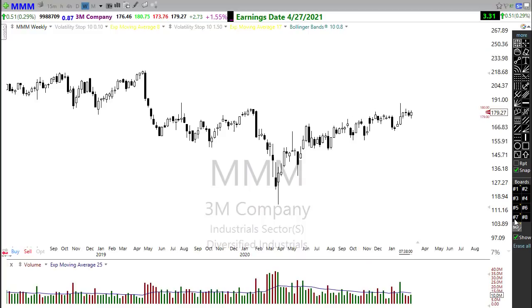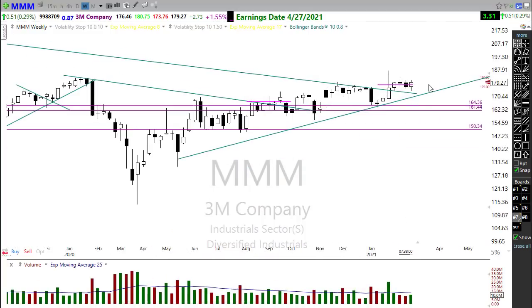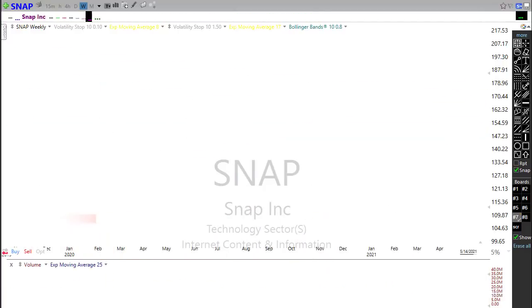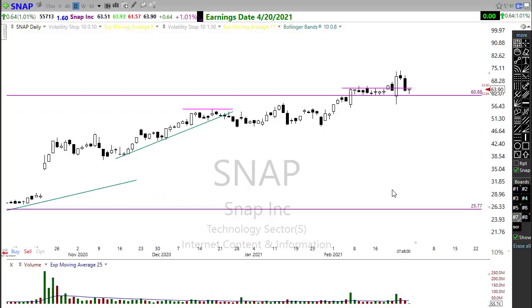I've placed an alert on the 3M chart and actually picked up a little starter position yesterday. While the rest of the market looked really bearish and ugly, we saw a pretty good positive move in 3M. There are a few stocks looking pretty good worth paying attention to. SNAP had a pretty ugly reversal yesterday, but overall it continued to hold its support — if we can get some bullishness come back into the market, SNAP could still hold in here and move higher.